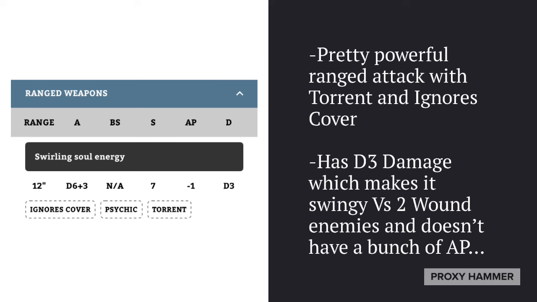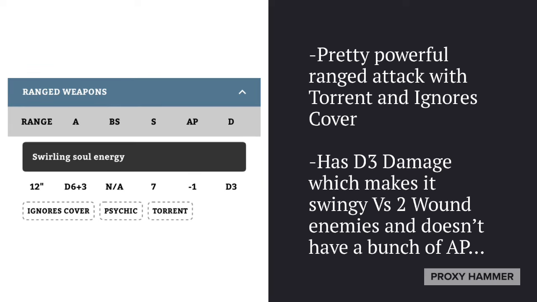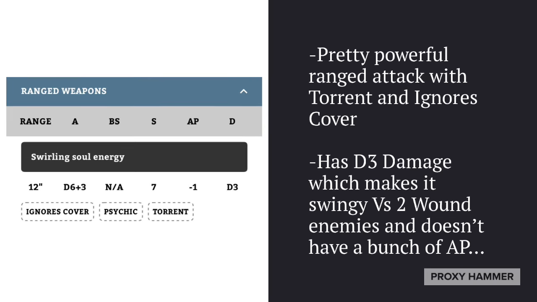As far as its ranged weapons go, it does have a pretty powerful ranged attack with Ignores Cover and Torrent. D6 plus 3 attacks at strength 7, AP minus 1, D3 damage is nothing to sneeze at. However, the D3 damage does make it a little bit swingy against 2 wound enemies. And of course, AP minus 1, whether it has Ignores Cover or not, means it doesn't have a bunch of AP. Anything with a 3+ save or better is going to be pretty durable against this type of attack, but of course the ranged attack is not the main reason why you take the Yncarne.